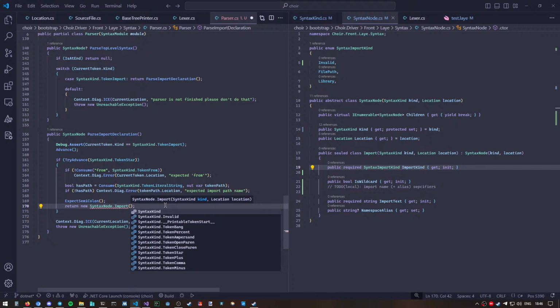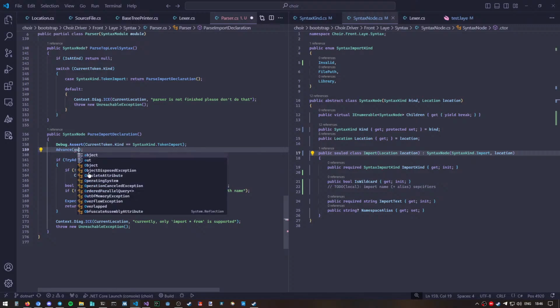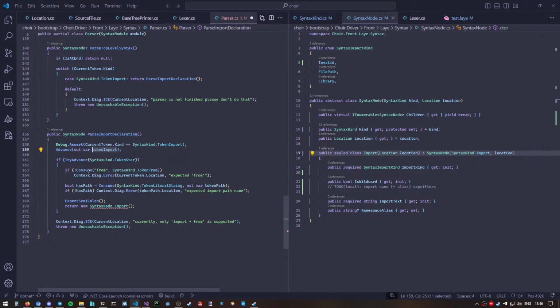It's going to take, import doesn't need to take the syntax kind. It's going to pass syntax kind import like that, but it does need a location. The location is going to be the import token's location, and I might start taking in all of these as terminals. So we'll change the structure here in just a second, but I want to see if we can parse, and then now that I've done some of this, we'll do a quick refactor. Unless I leave, because I'm starting to be unable to talk.